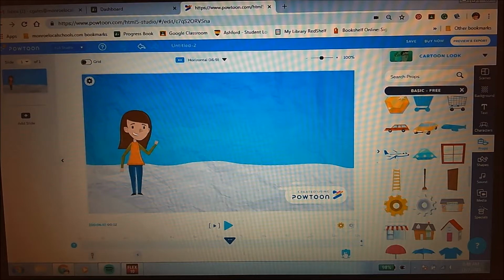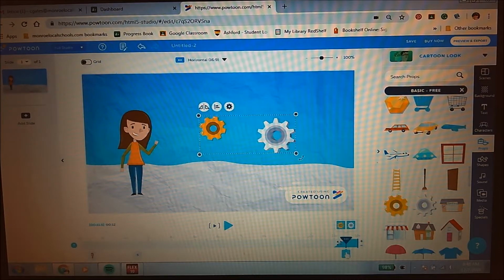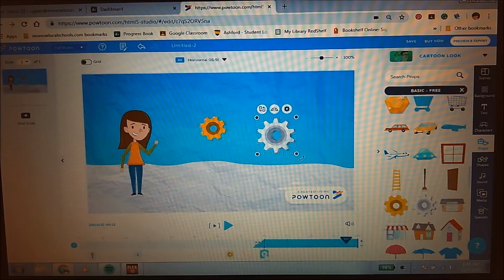So I'm going to click on those, and if something comes in at the same time, you'll see them both up here. Click on the one you want. So I'll click on that gold gear, and then at the bottom I can move that to come in at about 6.5 seconds, and then I'll click on this one and I'll have it come in at about 7 seconds. I'm fine with them lasting that whole time.